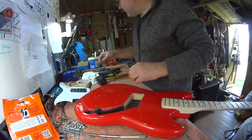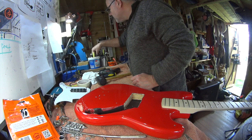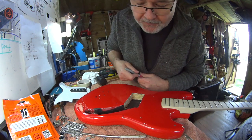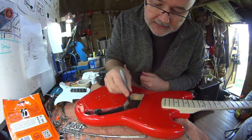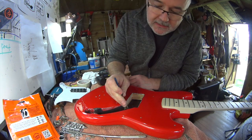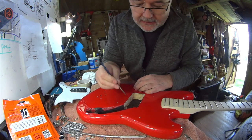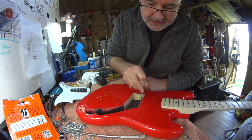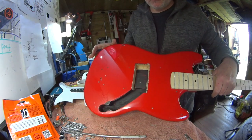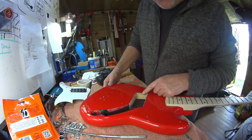I'm going to do a couple of marks of some colour. I haven't got much in the way of interesting colours. So one is there, which I can't see at all. Let's make a mark. And then these two are here and here, right on the edge. Okay, so they're to the outside of a standard humbucker.